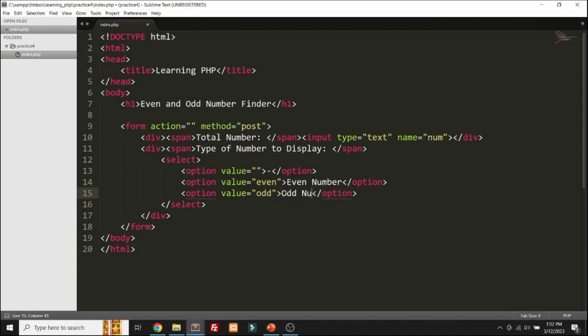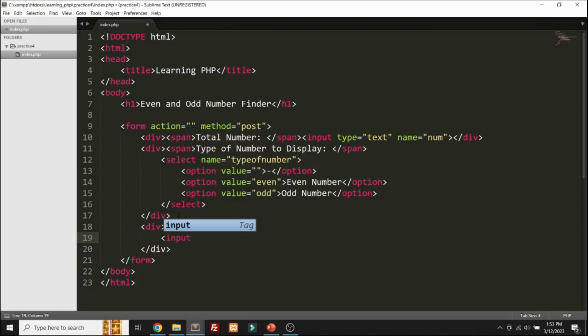Then for the odd number, okay, of course, don't forget to set the name of the input. Otherwise, hindi natin ma-retrieve yung value. So type of number, for example. Yan. And then, of course, don't forget to have your button here. I'm just placing it with a div para at least it can have its full width.